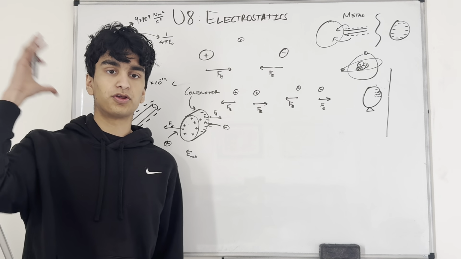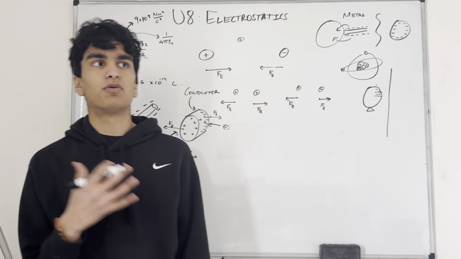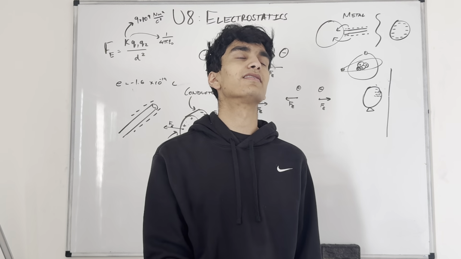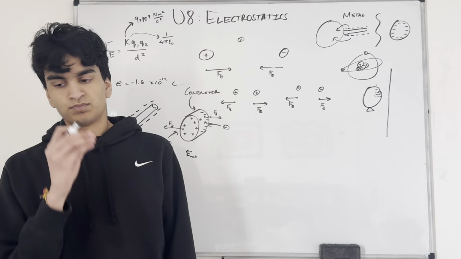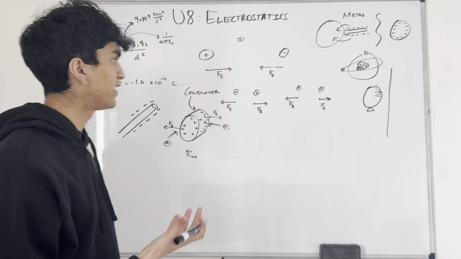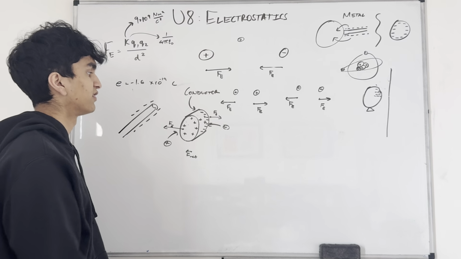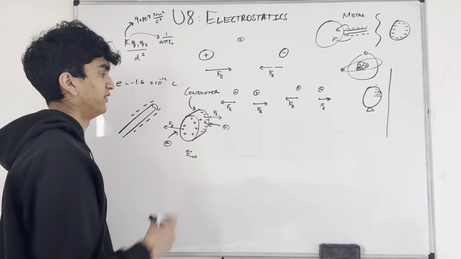If you've done this before, you can take a balloon and stick it up to a wall, and even though a wall is, I guess, an insulator, and a balloon is also an insulator, you still kind of get a polarization effect. And I forgot to describe this. This is what we call right here polarization.